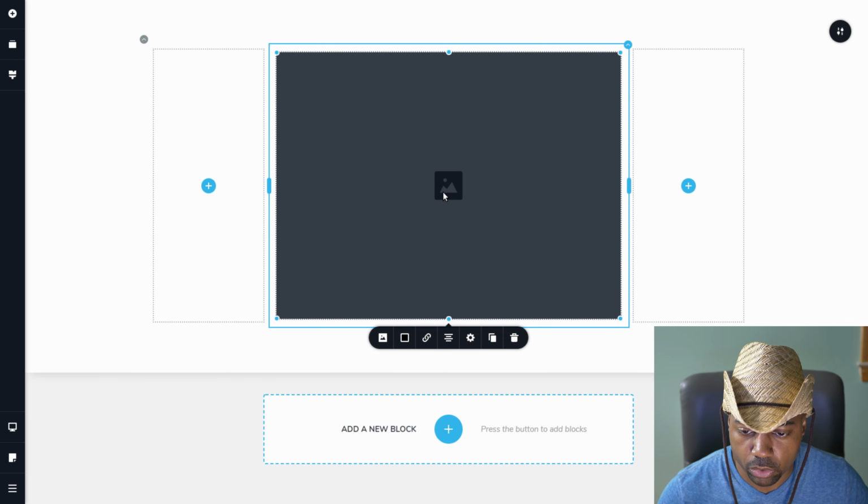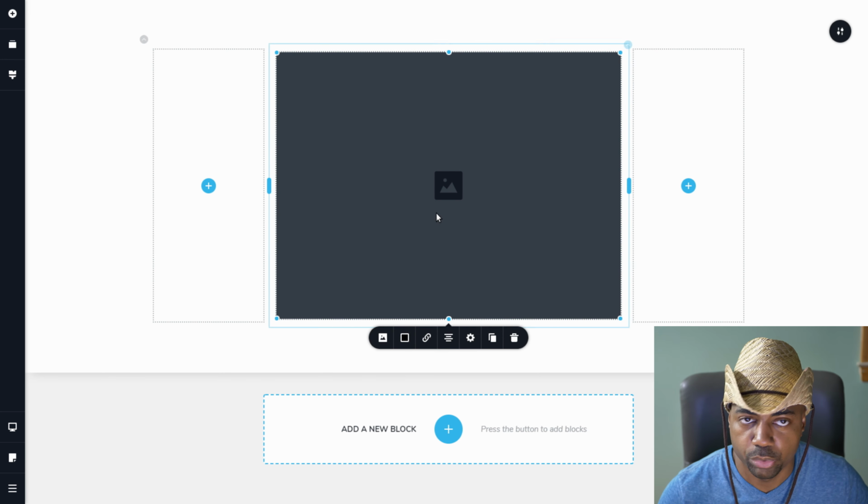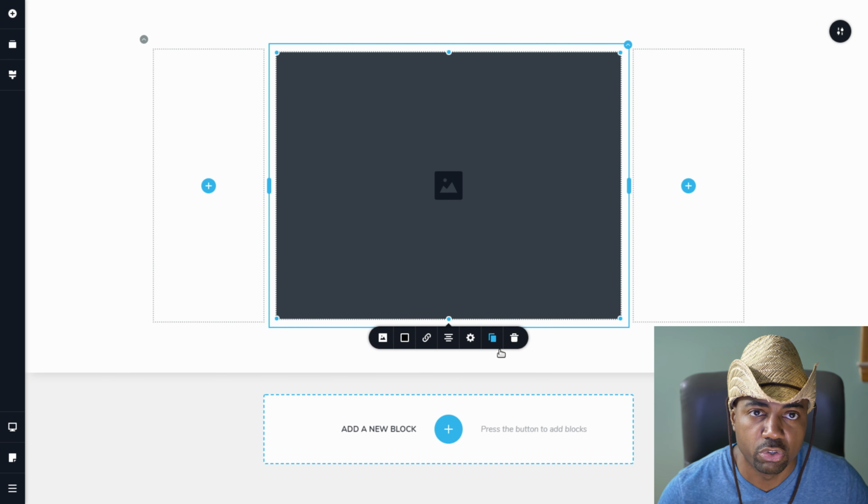Now, when we click our image in the middle, we get a little pop-up menu. See, this is completely different from Elementor. I like this one better because it's just easier. It simplifies somewhat, but a lot of the features are still there, even though it's simple to use, in my opinion. But just go with the page builder that you like. If your budget allows, get both of them. You can use both the free versions, even if you don't have a big budget. But if you're going to be building pages on a regular basis, like I said before, get both of them.